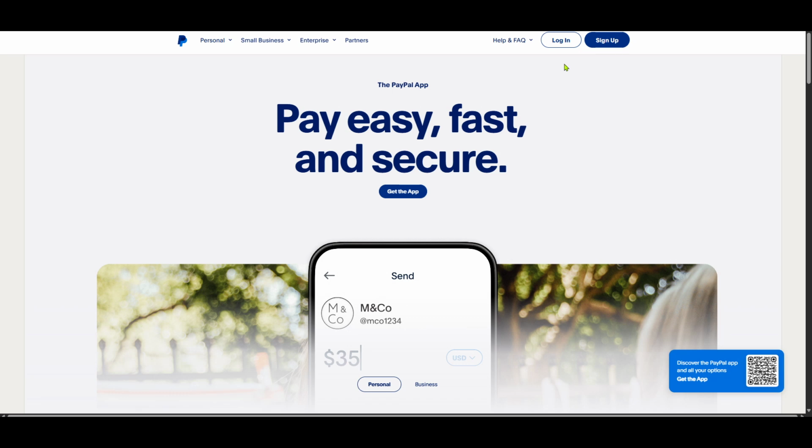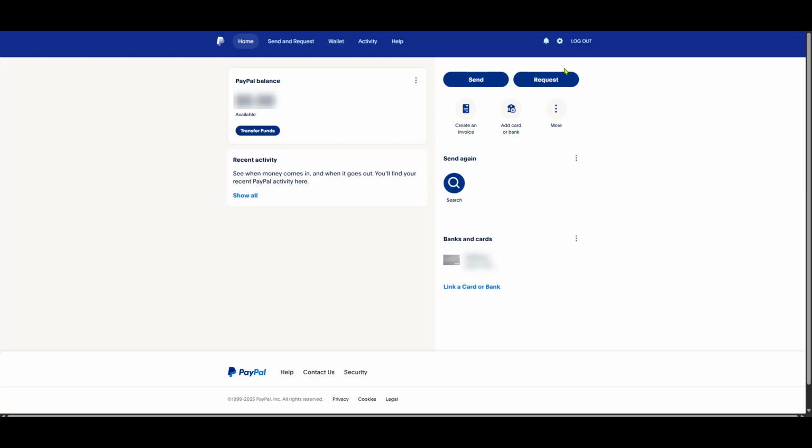At this stage, PayPal might ask you to verify your identity via a text. You'll see an option that says "Get a WhatsApp text" or "Get a text." Simply choose whichever method is most convenient for you. Following these steps provides an extra layer of security to ensure your account remains protected.